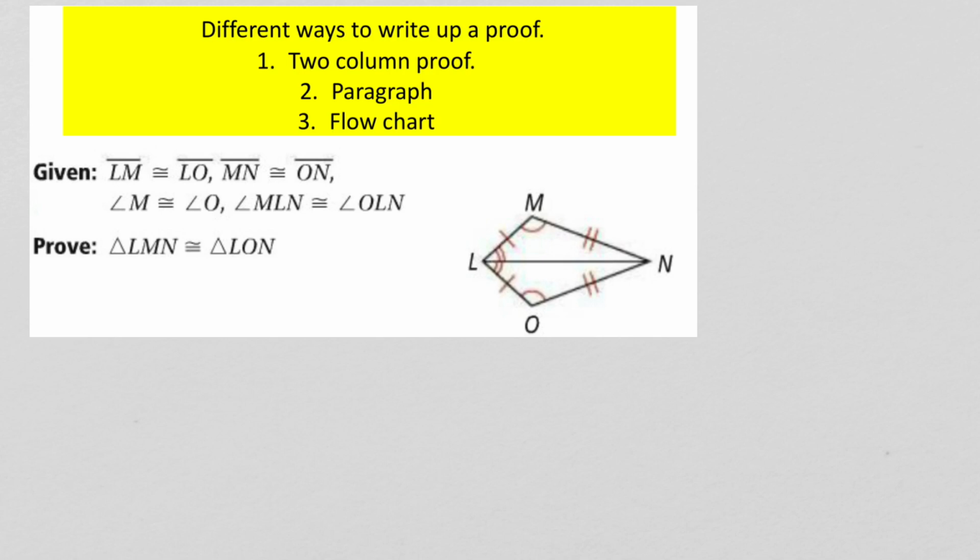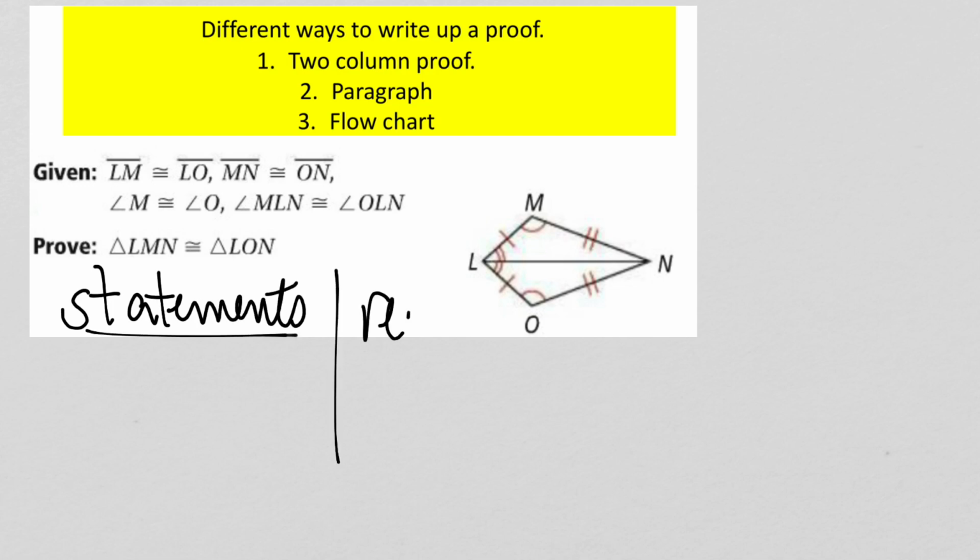So I would suggest copying the picture of the triangles with the given and the prove. And the first thing that we want to do after you do that is write below it two columns, statements and reasons. And then once you've done that, you could start the video again.